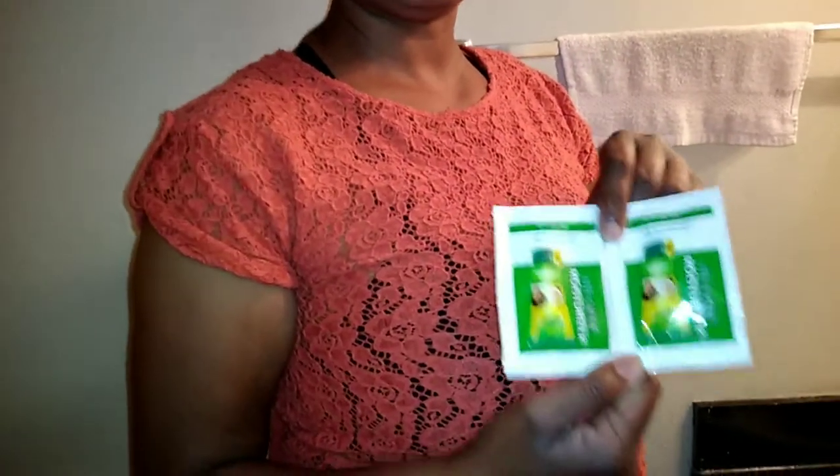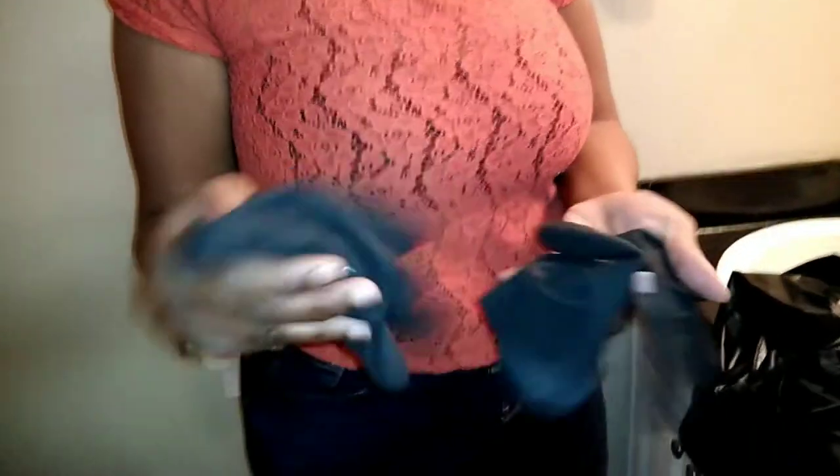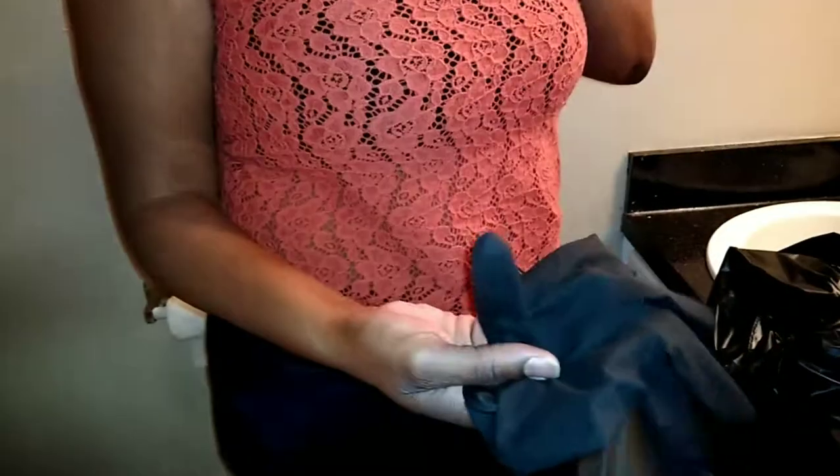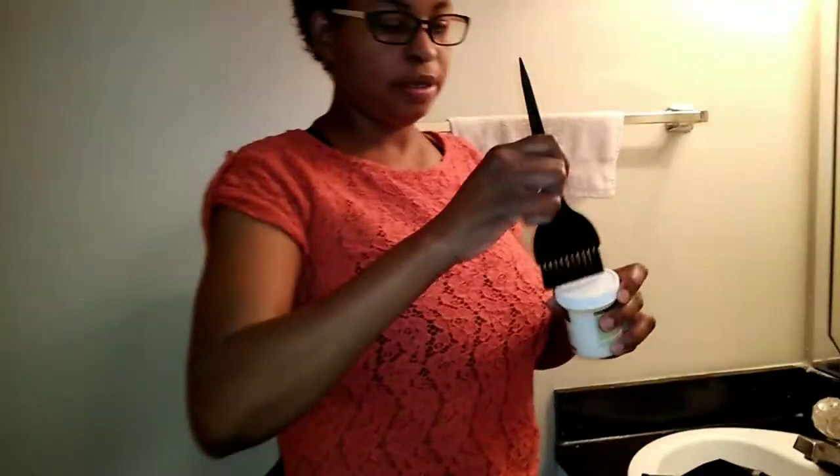Alright, and the fourth thing that came in there is this moisturizer. This is the last thing that you're going to use to moisturize your hair. Okay? And what you're also going to need, you're going to need gloves. These are the gloves you can use. Okay? You can also use this to dip. You can dip this in the relaxer, and then you can put it on your hair. Or you don't have to use that. You could just use the gloves.